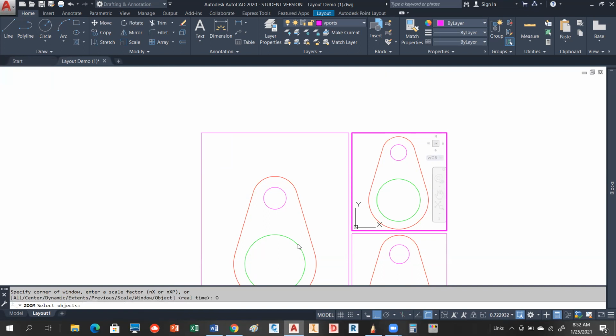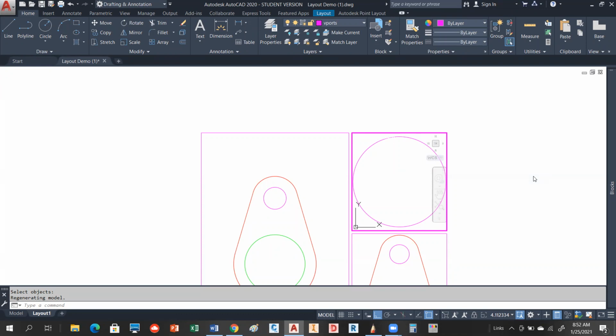So you select object, you select the object you want to zoom, and you hit enter, and it will then zoom that in. Now, when I say proper scale factor, I should not say that. That's not at the proper scale, but it zoomed that object into the middle of my viewport. So that's a really nice, handy little way.